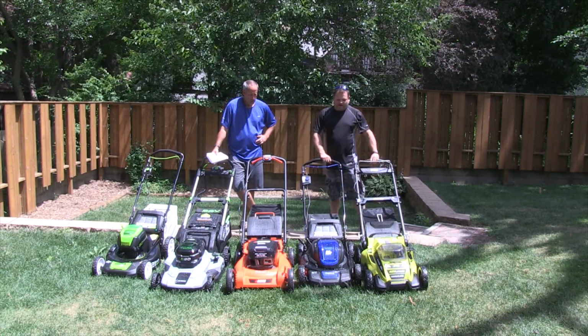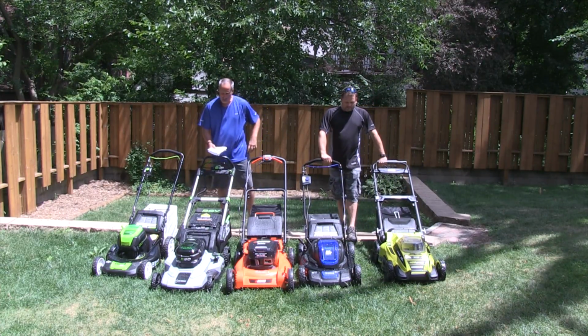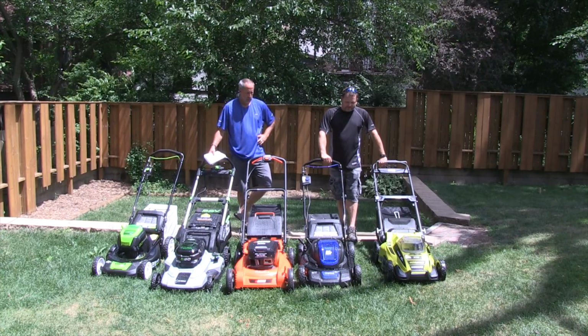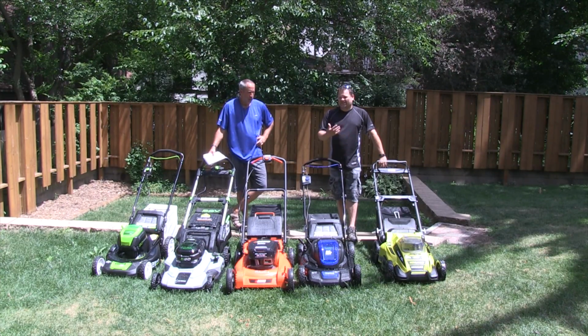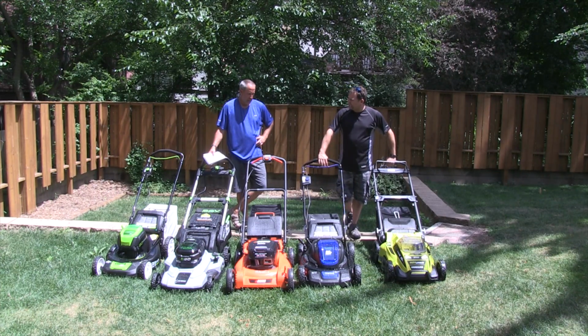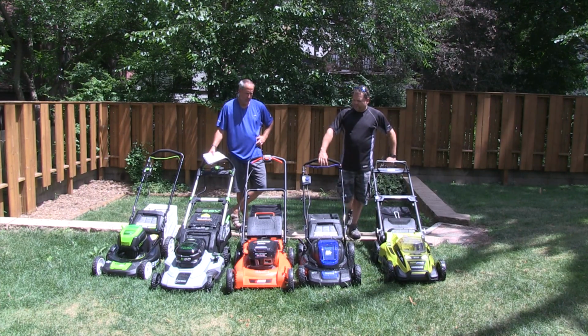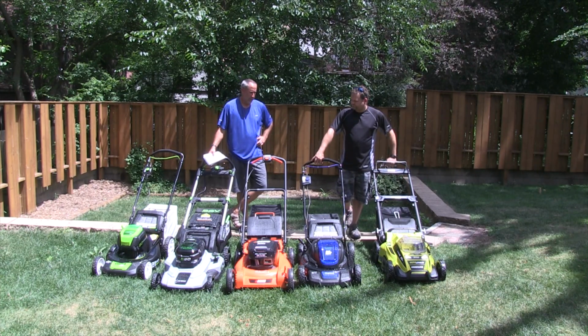So you said these two are the same price? No, this is on a price level all its own. $399, $499, and $599. And the cool thing about this too is this lithium battery works in a lot of Ryobi stuff. They have string trimmers, stuff like that. Kobalt, do they have string trimmers and all that? I believe they do. Pretty much every brand here has their string trimmers, or blowers, stuff like that.